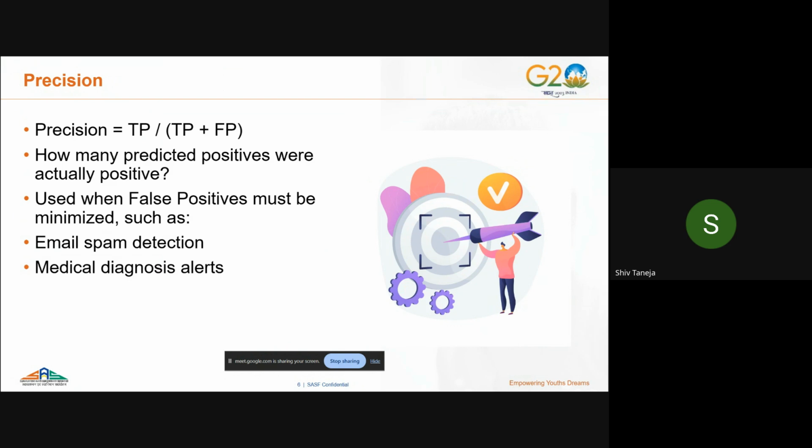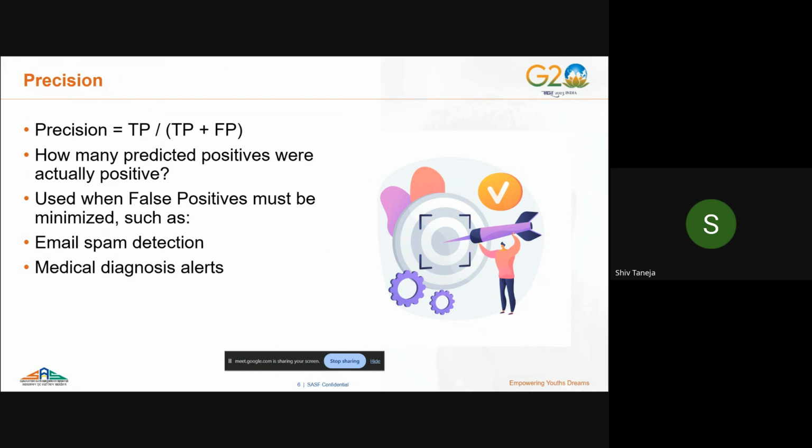When your Gmail by itself classifies a mail as spam and you find it in the spam folder, what is the evaluation method Google used before deploying the model on your phone?